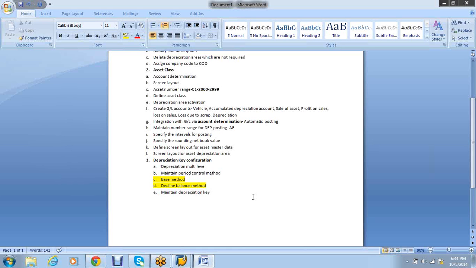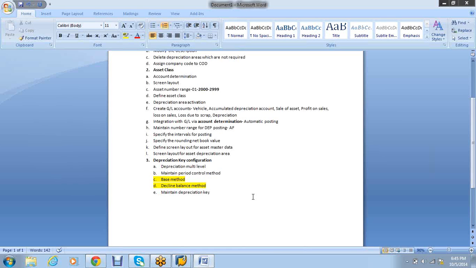Now, what is depreciation? Why do we use depreciation? Depreciation is for your use of a particular asset. When we use a particular asset, the asset value comes down.